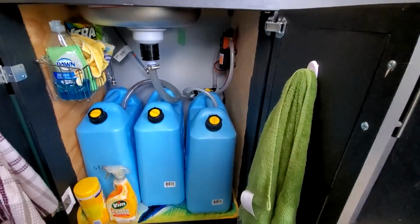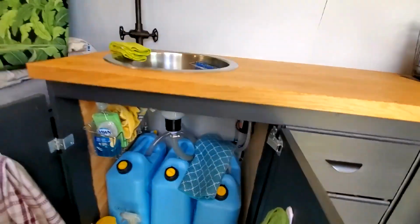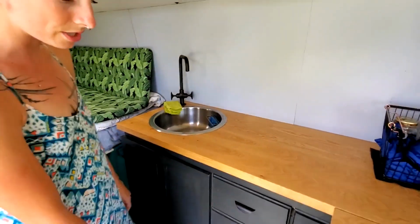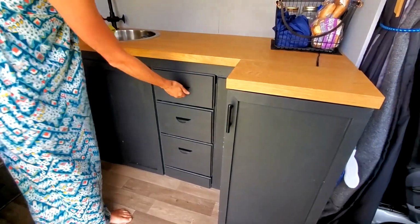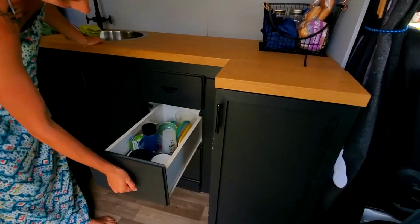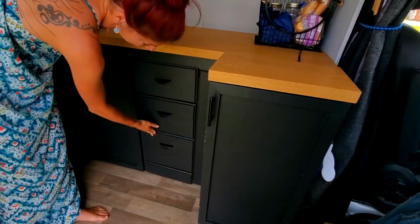In terms of dishes or anything like that, we just put this out onto our countertop. We have our towels, we have everything we need. And it's pretty much like living at home, it really is. These 3 drawers, this is actually a unit that someone gave us from an old vanity, I believe. But this one was given to us, so at least we have drawers that were pre-made. I didn't trust my drawer making skills, in other words. And all of our kitchen stuff is pretty much here.